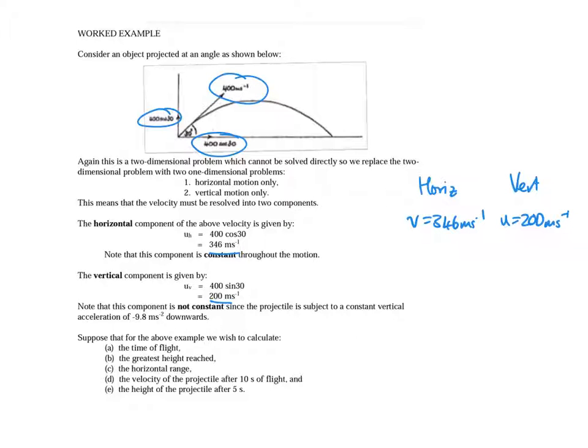We don't have a u under the horizontal, remember, because it's constant speed, so we don't have a separate u and a v. We can also fill in under the vertical that, because it's a projectile in free fall, a is minus 9.8 meters per second squared. And then what else we can fill in will depend on what the question is asking us. In particular, the key points that we might be asked about would be at the highest point here.